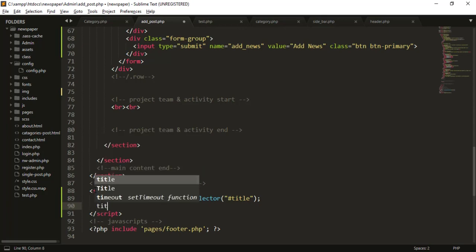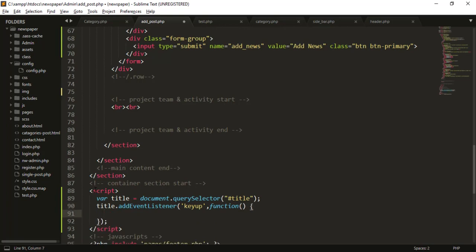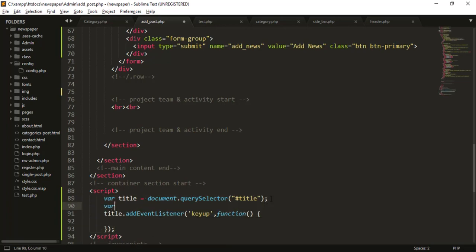So title.addEventListener, and we're going to look for a keyup event, and we have our function. I'll just tab this to make it look good, but before then let's have another variable. var max is going to be equal to 60, as 60 characters.